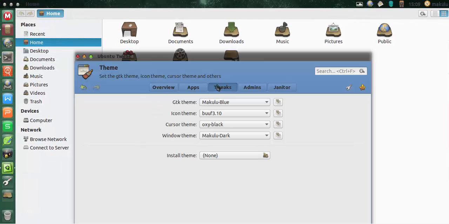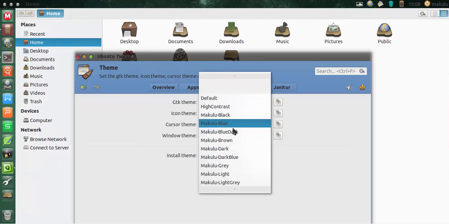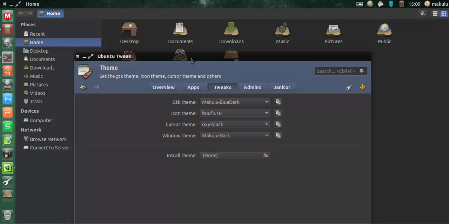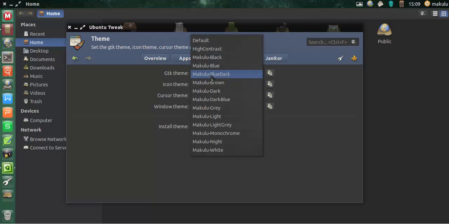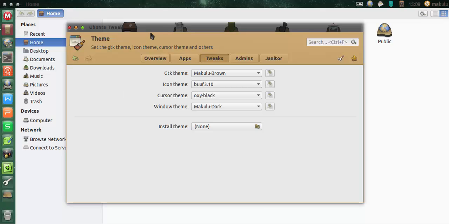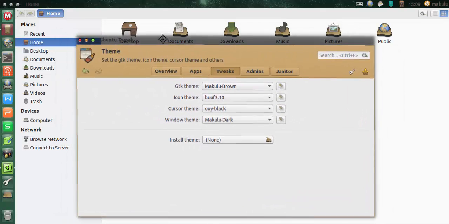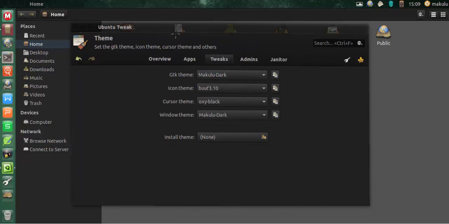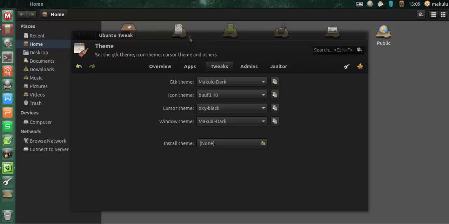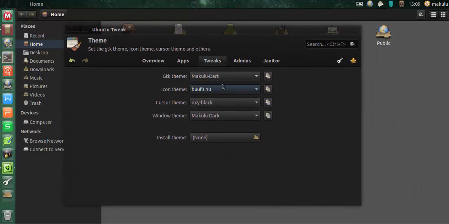And we've got a blue theme, and then we've got a dark blue theme, and I suspect this one will also be quite popular. And then we've got a brown theme, which is also kind of cool. And we've got another very dark theme, but this is the OMG dark theme, so that's pretty cool as well.